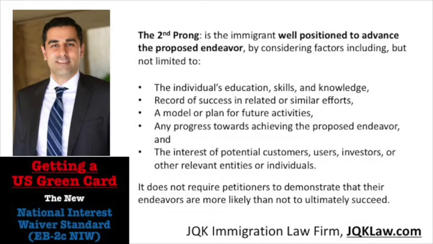Now, moving on to the second prong of this three-prong test, is the immigrant well positioned to advance the proposed endeavor by considering factors including but not limited to the individual's education, skills, and knowledge, record of success in related or similar efforts, a model or plan for future activities, any progress towards achieving the proposed endeavor, and the interests of potential customers, users, investors, or other relevant entities or individuals. It does not require petitioners to demonstrate that their endeavors are more likely than not to ultimately succeed.